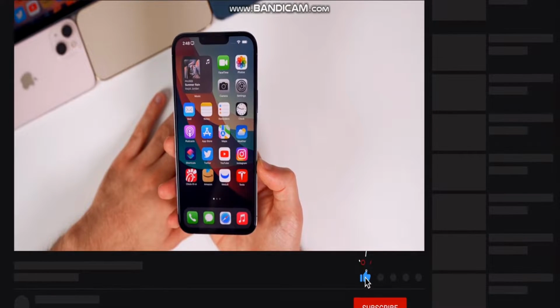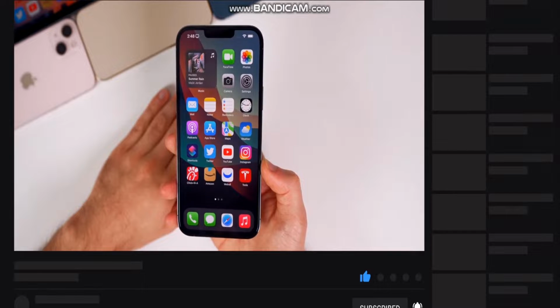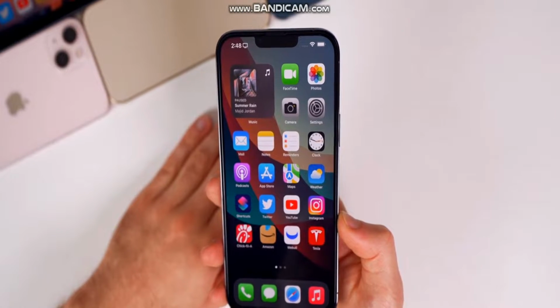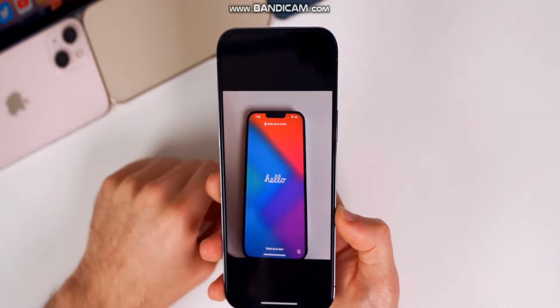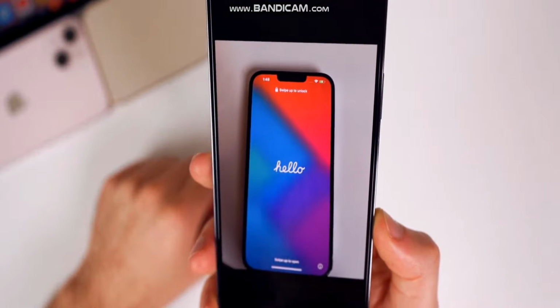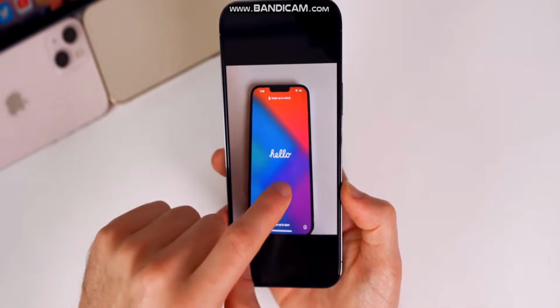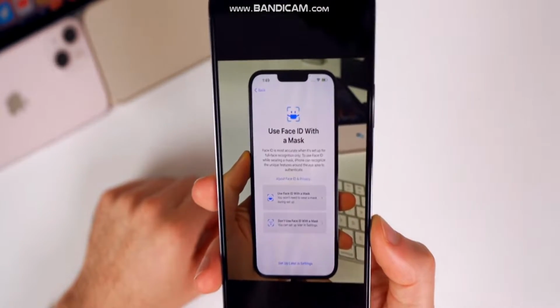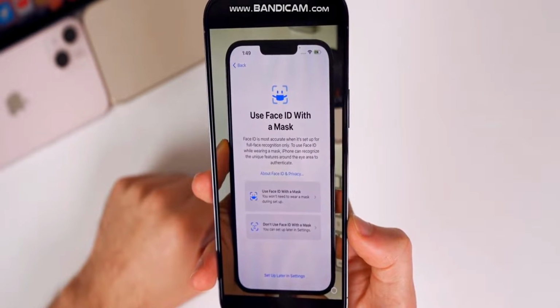All right, so now what's new here in iOS 15.4 Beta 1? And let me just say right off the bat, this is a much more exciting update than iOS 15.3. We're only on the first beta and it's already more exciting than 15.3. So first off, right after installing this update, I noticed we got the hello screen when we came back from rebooting the device after updating. And then after that, we got a brand new prompt that I have not seen before. And that's because it's new here in iOS 15.4.